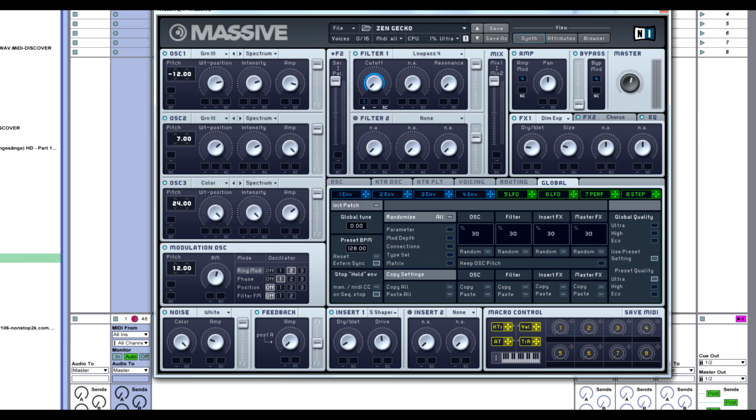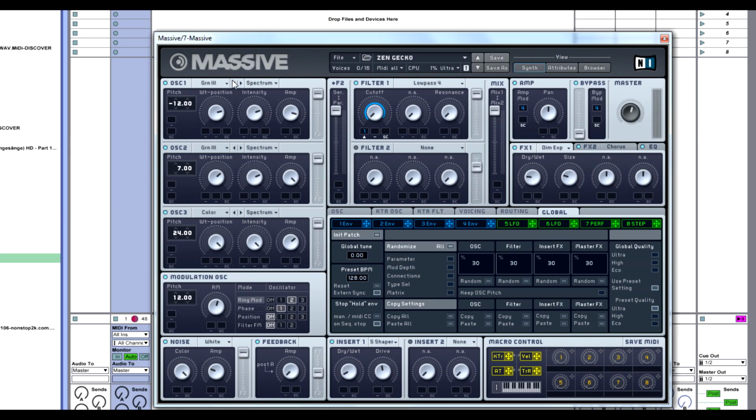So the way Massive works is wavetable synthesis. And wavetable synthesis, pretty much what it is, it's just like Spire. You have different types of wavetables. Each one has their own characteristic, and they're all emulated from some sort of sine, supersaw, tri-saw, and so forth. So they all come from those general main waves, and these are just changed. So each wave is going to sound a little bit different, but they're going to sound similar to some of those saws, but it's just going to have a different feel to it, a different character. So that's the way Massive works.